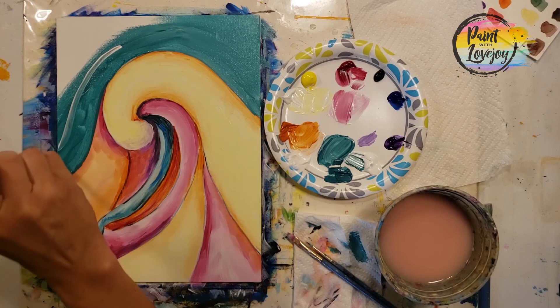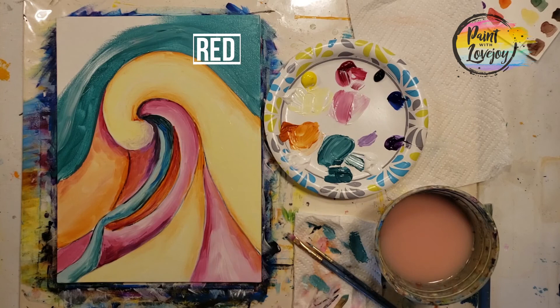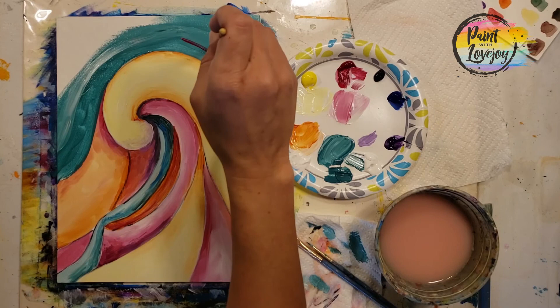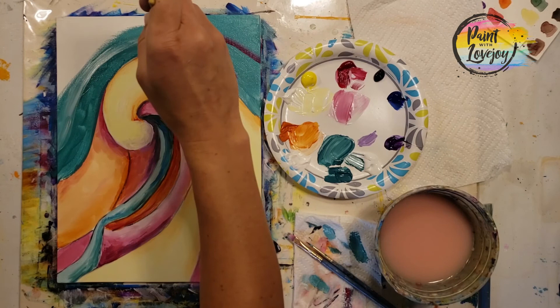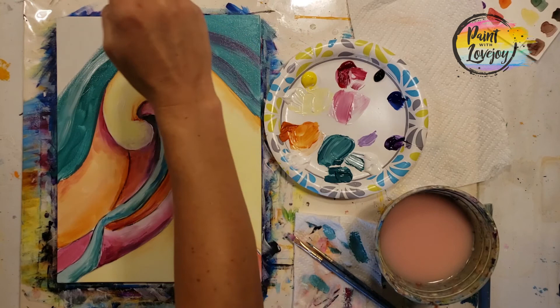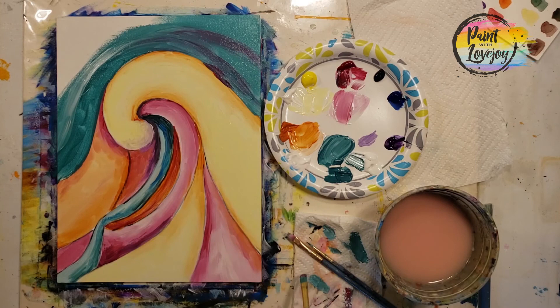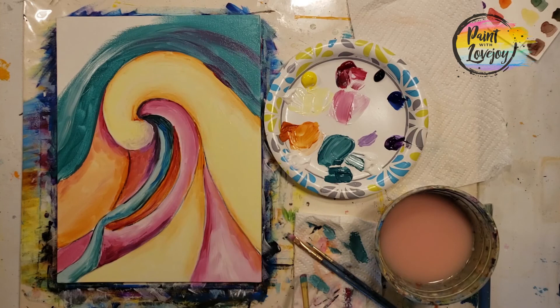Wiping the brush off — don't have to clean it — just grabbing some white paint to add a little highlight. Notice how quickly the lighter color diffuses into the darker color. Then grabbing black for the remaining portion of that corner. Oh — I also added some red right into the teal, and look at the really pretty deep purplish color it makes. This is one of the fun parts about blending: happy accidents and fun discoveries about how colors mix.